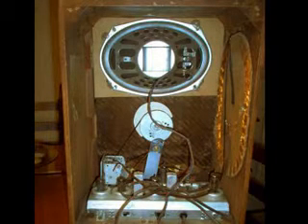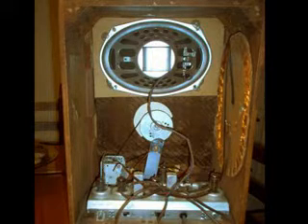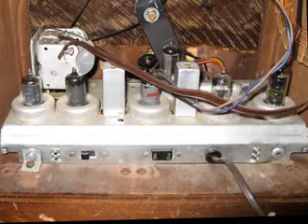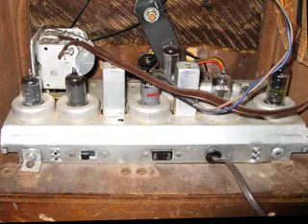We can make a good guess at the tube numbers, but obviously that won't work for proper research. So I emailed him back with a suggestion. In my email I said: what you need is a magnifying glass, a bright light, and forehead oil. Basically, you rub some oil on the tube in one direction — from bottom to top is probably the easiest — making small lines. The disturbance of these lines will usually show up any changes in the glass, revealing the markings.